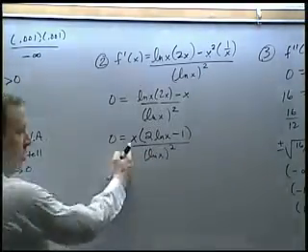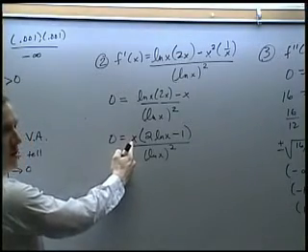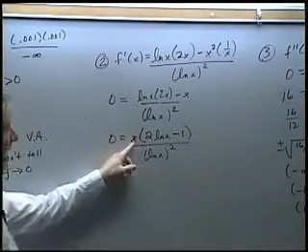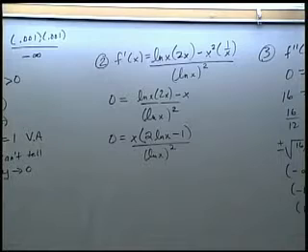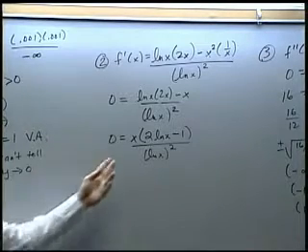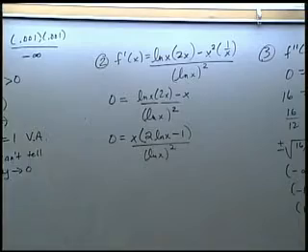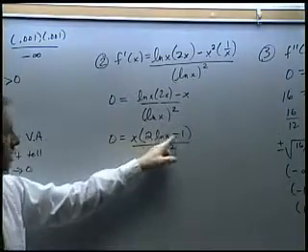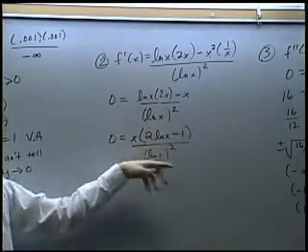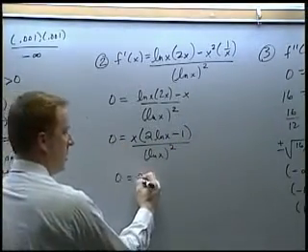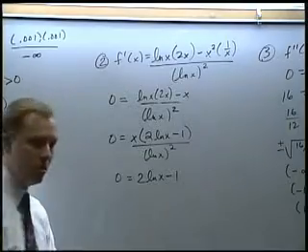Okay? What's my solution from this first factor? 0, but can I have 0 as a solution? No, okay, because it's a domain problem. So it worked out mathematically, but we realized from the original problem we can't have it. Okay, so no solution from here. Do I get a solution from this other piece? Well, let's try it. 0 equals 2 ln of x minus 1.